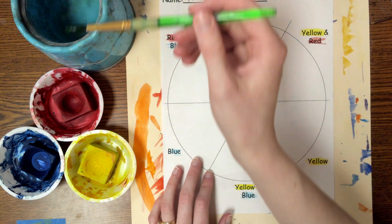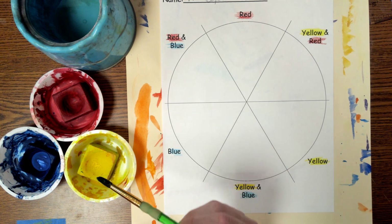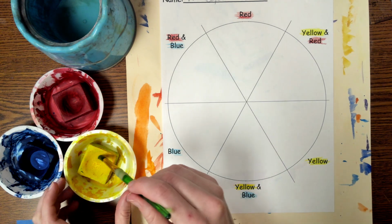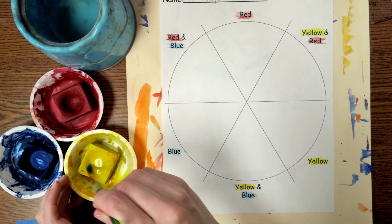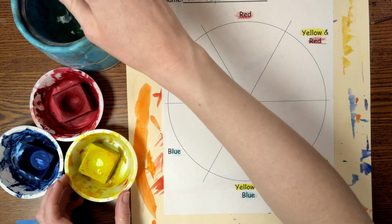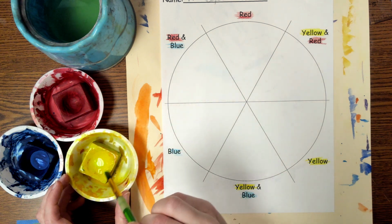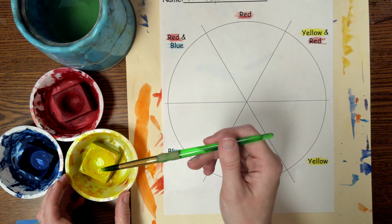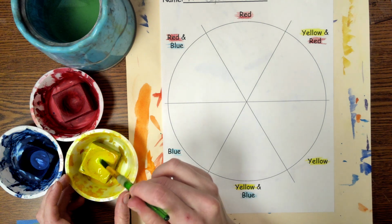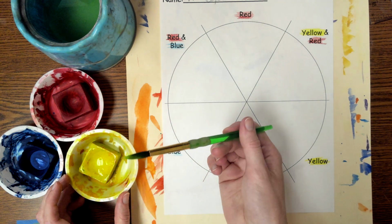What I will do is I'll take a drop of water on my paintbrush and I'll mix it in the color that I want to use. I'm going to start with yellow because yellow is the lightest color in value. When I'm getting my brush wet, I want to make sure I'm using water to activate the pigment. And if you paint on the edge of the paint, that's usually best. If we go into the hole, it's easy to accidentally smash our brush. But if we paint on the tallest edge, we can get our color.